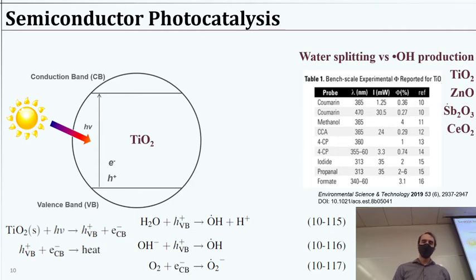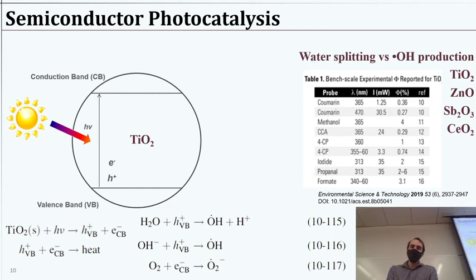this guy here, Sb. What is Sb? I'm blanking. Is this antimony? No. I should know this. Huh? Think sunscreen? No. What element is Sb? Antimony. Okay, so then we have some antimony oxide and ceria oxide, or cerium oxide. So different materials can do this. This is not an exhaustive list or anything.